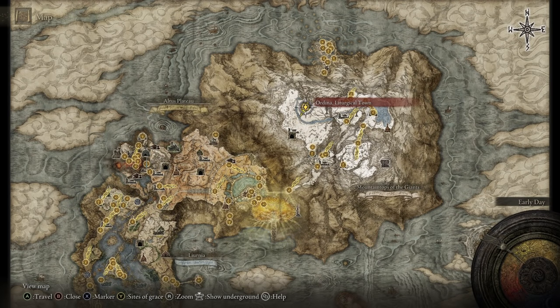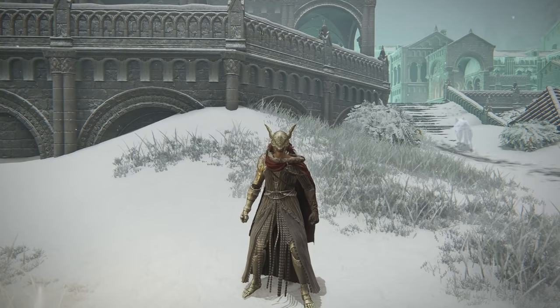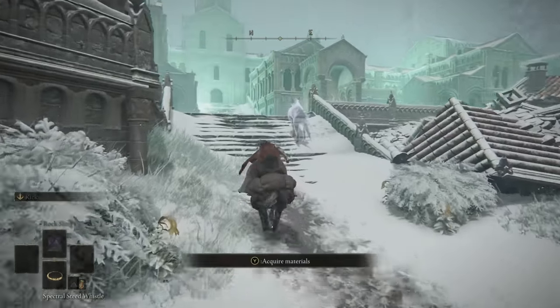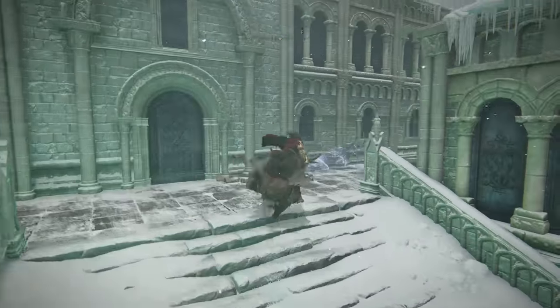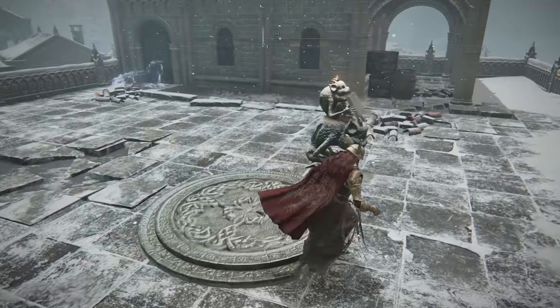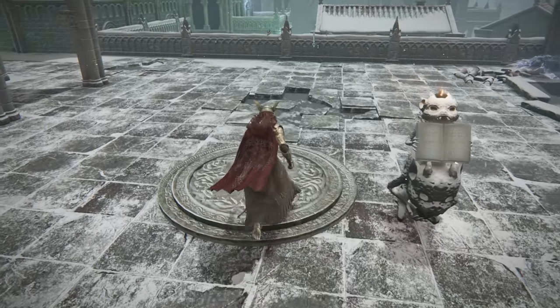Come to Ordina Town once again. You guys know already how to get here because I showed you. So this is kind of a weird puzzle that we have to do, but it's easy. I'll show you exactly how to do it. And we need to come over here to even get it started, okay? All right, so come over here and examine this. And then you have to enter the Evergaol.